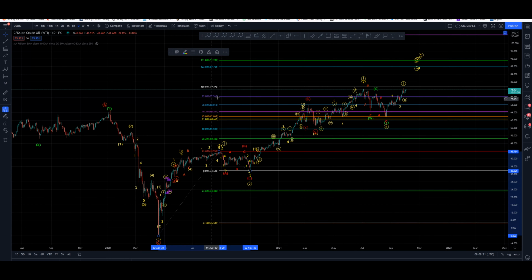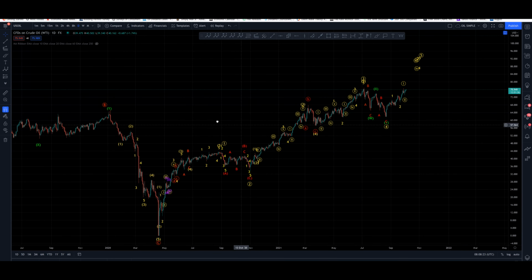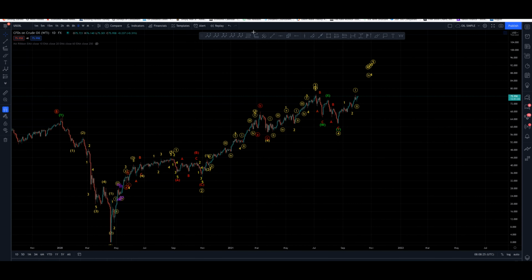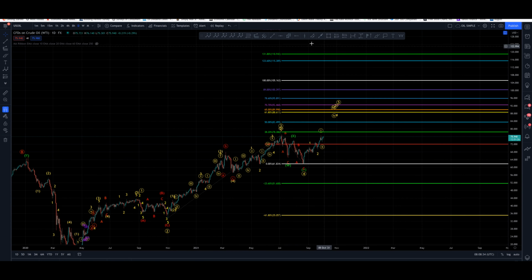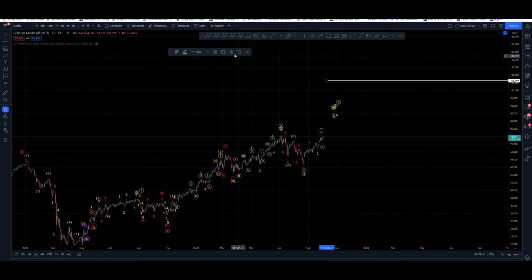Interesting. So I think, given that's the only measurement we can make, we should stick with it. And therefore, by that logic, wave 5 cannot be longer than wave 3. So that still gives us a huge target though. So I don't think it's anything to worry about from a bullish point of view. It gives us a target all the way up here at 105.09.